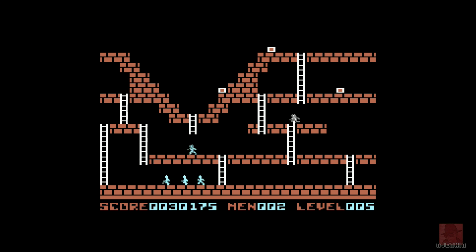This looks useful this time. Mind you, I don't want them all going over that side. Why are they all going over that side? This could be good. This could be good. This could be good. Yeah, that's it. I've tricked all them. They're in no man's land.